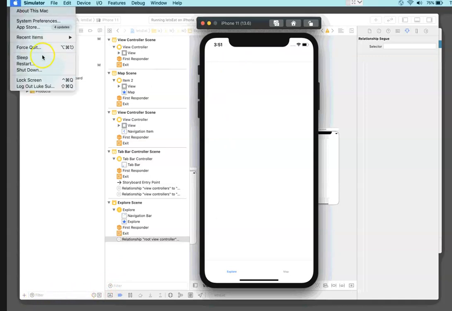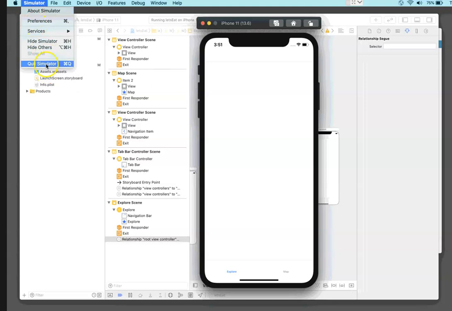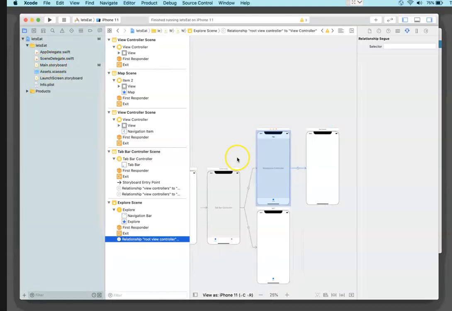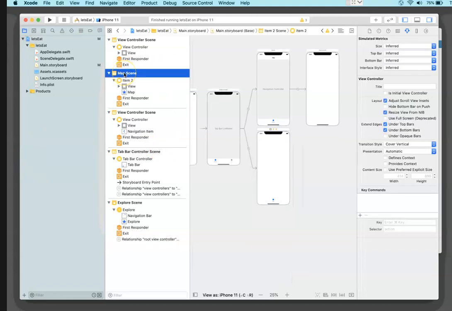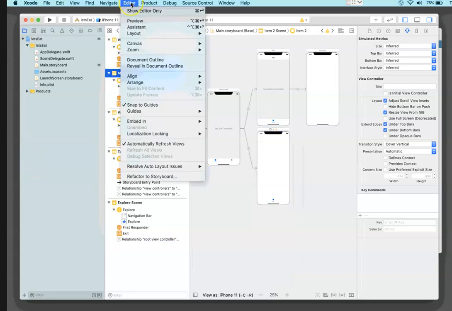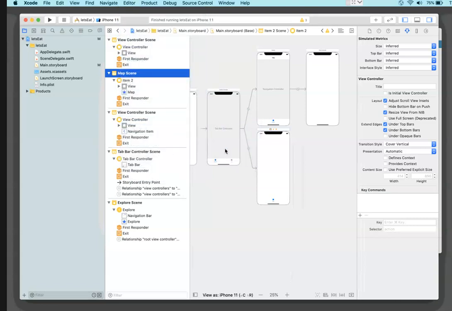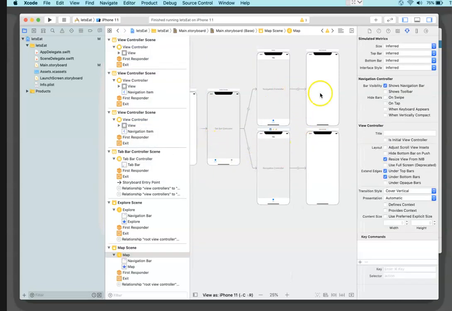Let me close the simulator here, and I'm going to do the same thing for my map scene. So I go back to the map scene here, and then I go to editor, embedded in, navigation controller. So now both have the navigation controller added to each scene.